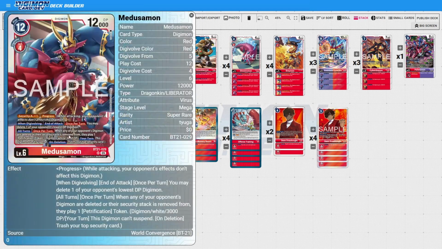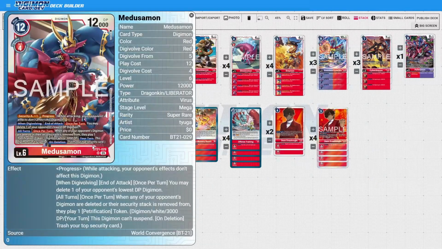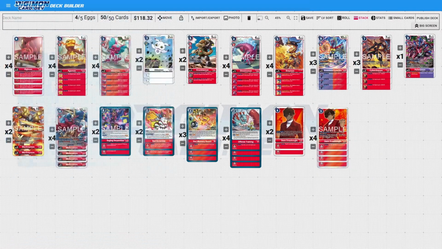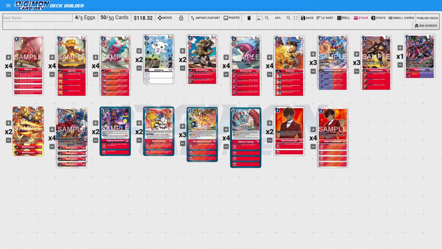That will spawn out a token using Medusamon's all turns effect. At the end of the attack, you will blow that up using her end of attack effect to delete the weakest Digimon, because you can opt to not use it when you're Digivolving. And then you can tap the Owen to basically give Medusamon Blitz and have her swing again for 2 more checks. In total, that's going to be 5 checks. However, if your opponent's on 3 security, you can use the Medusa attack to swing for game. So that at least gave the deck a consistent game plan.